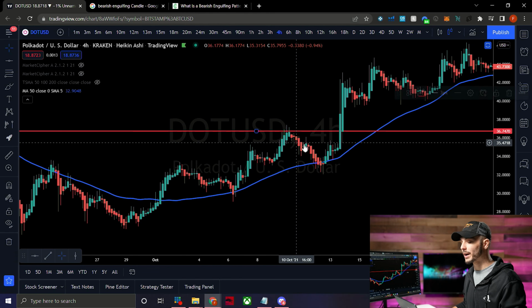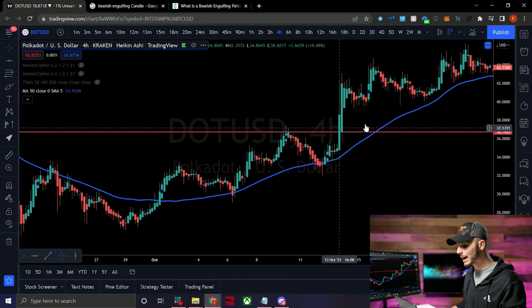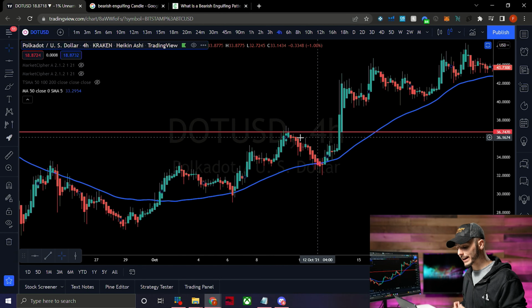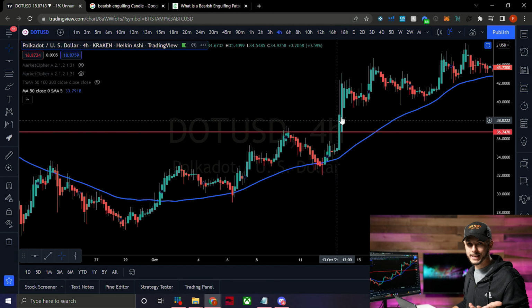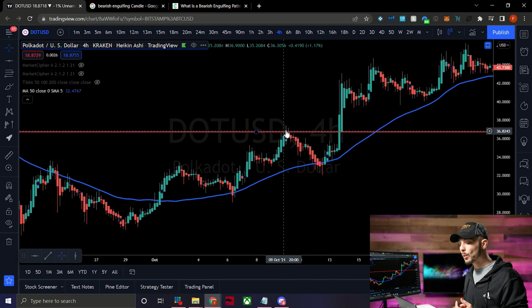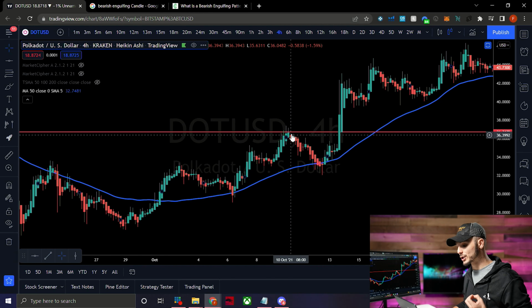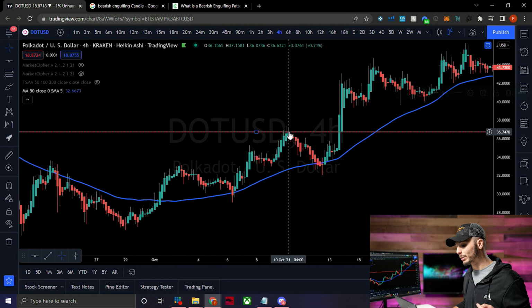The reason that you want to take profits before this swing high and not just at the swing high is because you're likely to see a reaction off of this, right? Obviously, in this example, you just shot right through. So it never plays out 100% of the time, but you want to be safe. This is a level of resistance, and you could be seeing a little bit of a rejection when you get to that level. So I just recommend taking your profits a little bit below that level.